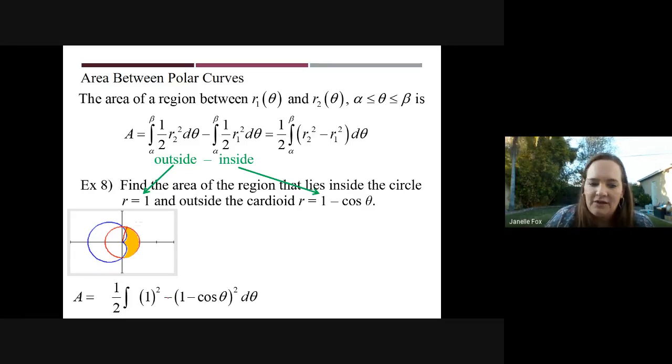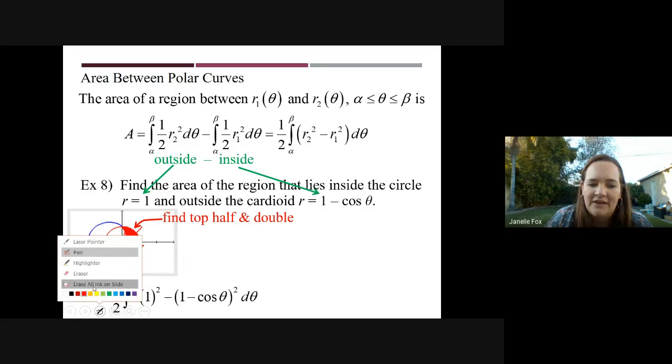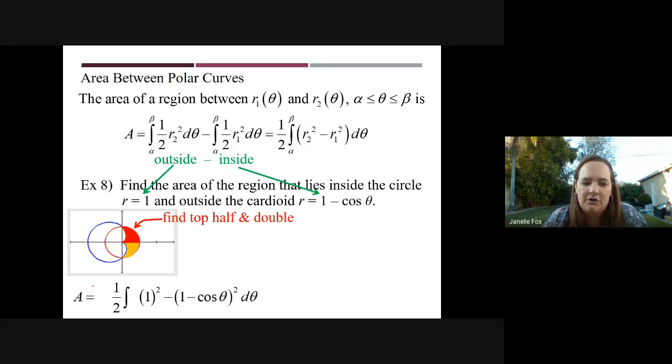One thing that I'm thinking about doing is just finding the top half to make my life just a little bit easier, right? And doubling my answer because it is symmetric. This stuff right here is totally the same as this stuff right here. It's actually exactly the same. And so that's what I think I'm going to do. I'm going to change my limits of integration. So I'm going to make this be a 2, and then I'm going to cancel the 2 and the 1/2, and now I'm going to adjust my limits of integration.